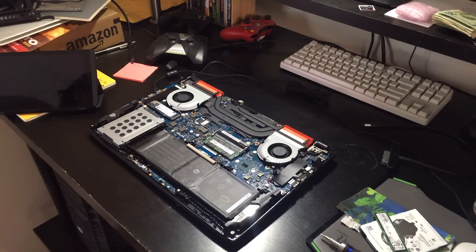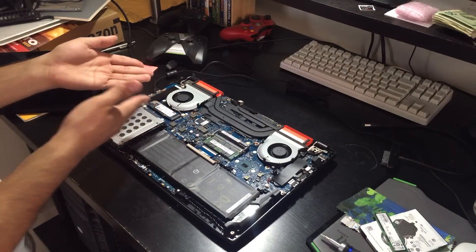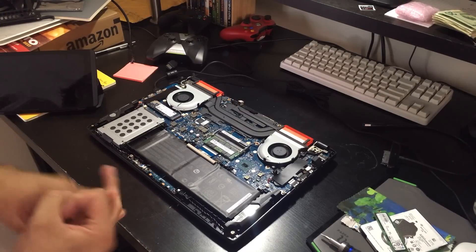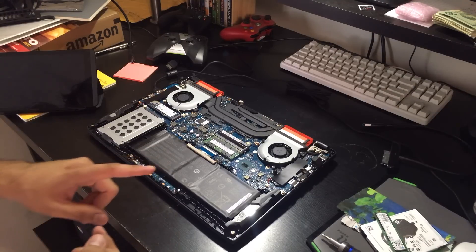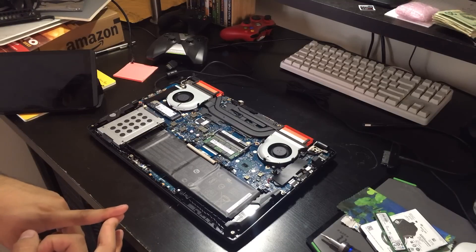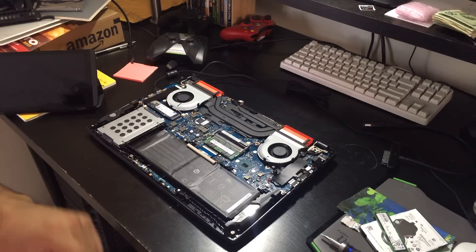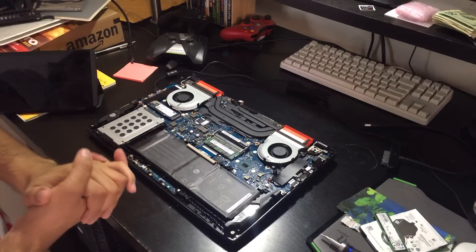That's pretty much it for now. I just wanted to show you guys this upgrade. This afternoon I'm going to be making a FIFA video. I made a Mirror's Edge video that's already uploaded. Wolfenstein hasn't gone up for this laptop yet, and someone requested a Crysis video so I'll do that tomorrow.